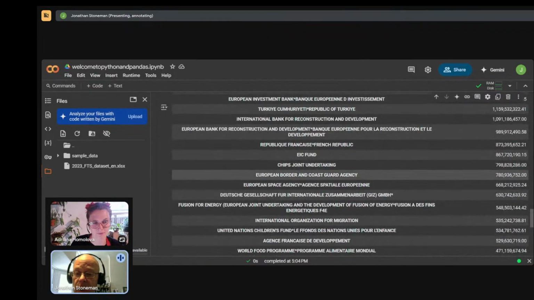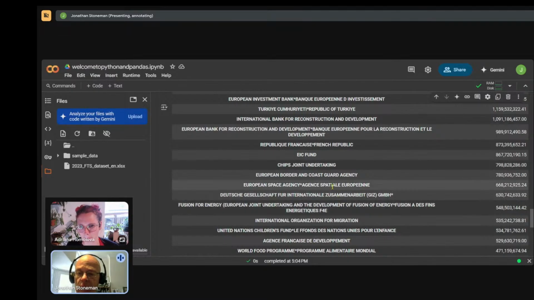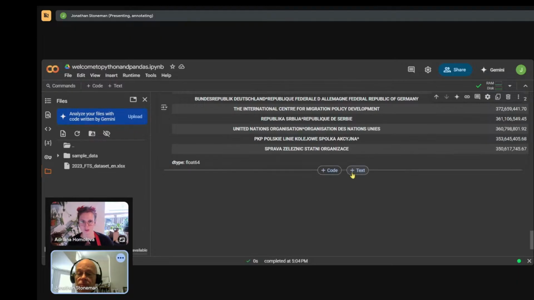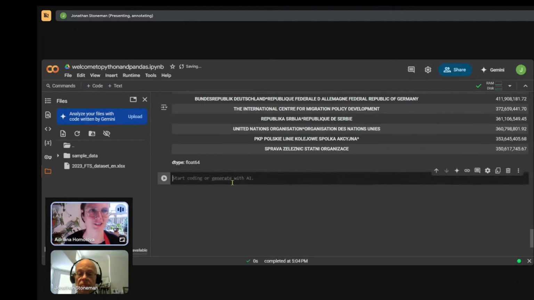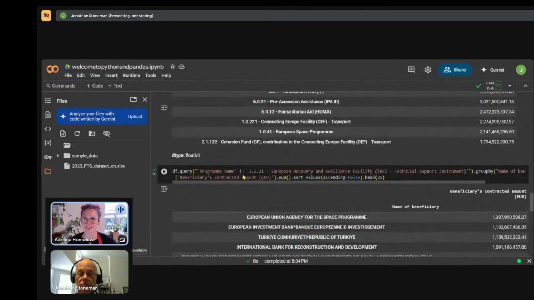I'm just thinking. I'd quite like to look at, can we break down the European Border and Coast Guard Agency, or do you think that's one big sum, 780 million or so? Can we see the individual payments within it? Who's getting that? It's quite a big number. I'd like to break that number down and see what it's made up of. You already have all the codes that you need for that in the previous one.